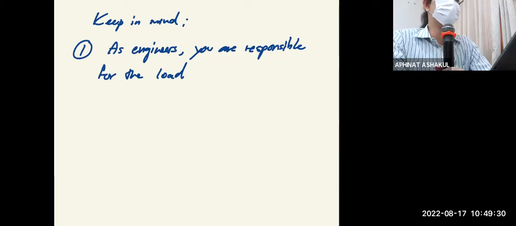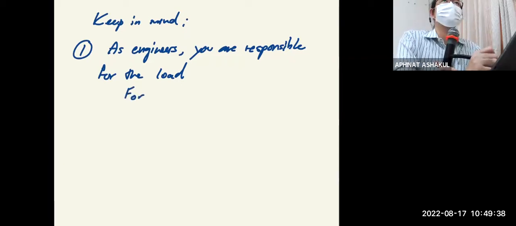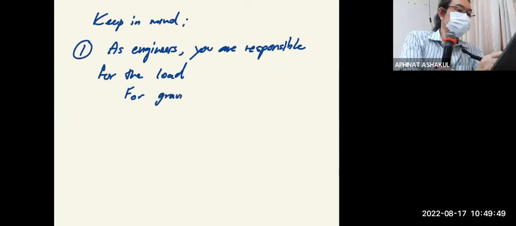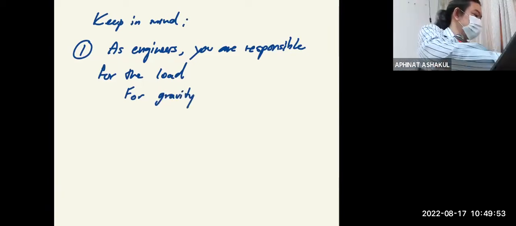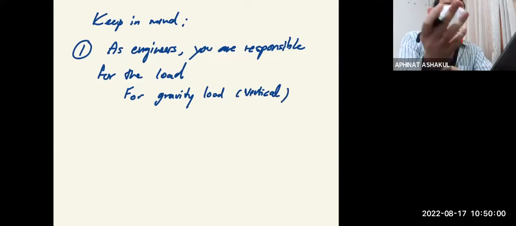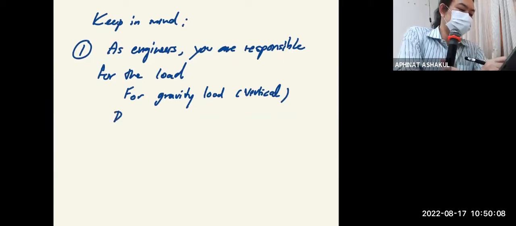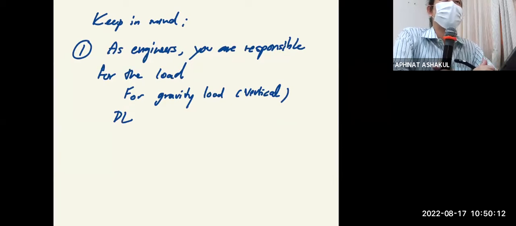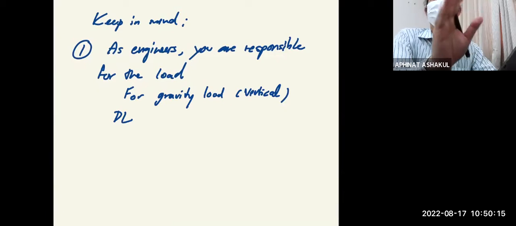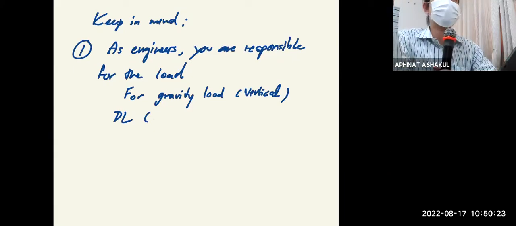Okay? So when we talk about, let's say we are now talking about the beam system. So it's a gravity load, okay? So you should understand the word gravity load, right? It's the load that is caused by gravity, of course, which means it's a vertical load. So gravity load, or you can say vertical load. Now, please don't be confused if you hear these words again, because I'm telling you now, you can have a dead load. It's not the load that is dead, it's the load whose magnitude remains kind of intact throughout the life. Think about the load that doesn't change against time.